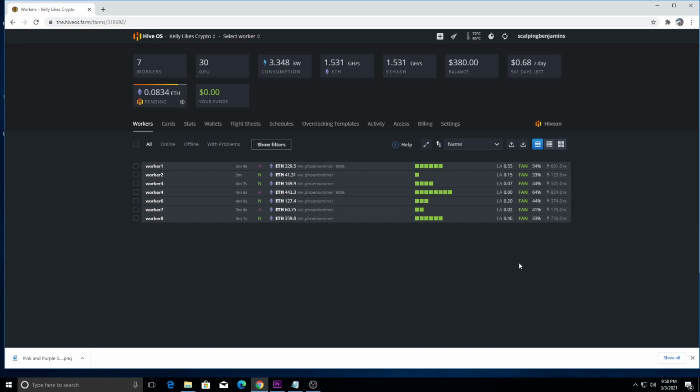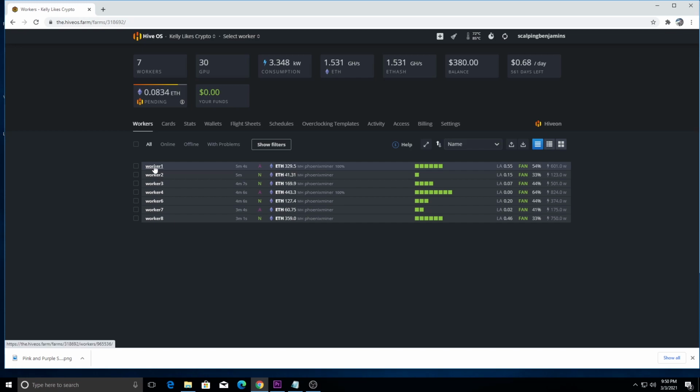So overclocking, I have 5 different cards we can look at today. I have the 5700 XTs. I have a couple old 580 RX 8 gigabyte Sapphire Nitros. I have one rig of 3060 Ti's. I have another couple rigs of 2060 Supers. And I have one rig of 2080 Supers. So let's dig in and let's look at them.